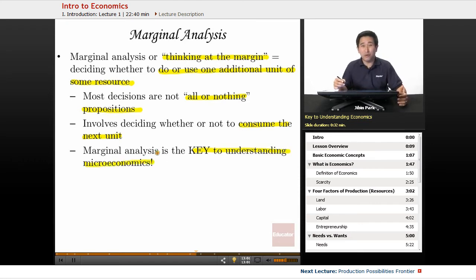So deciding whether or not to do your homework really isn't about doing 3 hours of homework. It's usually marginal. It's maybe a minute by minute, hour by hour decision. Most decisions that firms or individuals make aren't whether or not to consume 5 donuts, or whether or not to hire 5 workers. It's whether or not to hire the next worker, to eat the next donut, to watch the next lecture. Life is all about marginal decision making.